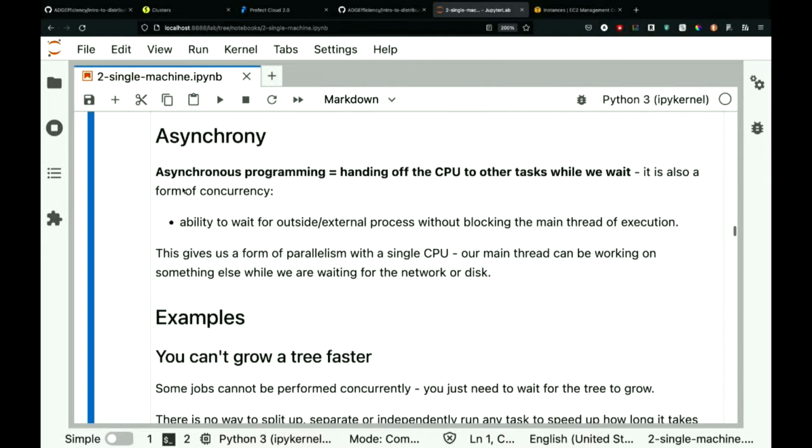Yes, but the cool thing about this idea of asynchronous is that we get this form of parallelism with a single CPU, right? So we're not throwing more hardware at the problem here. All we're doing is being a little bit more intelligent. We're pointing out these places in our program where you can wait here, and you can go do something else while you wait. Sorry, that's the way to think about it.